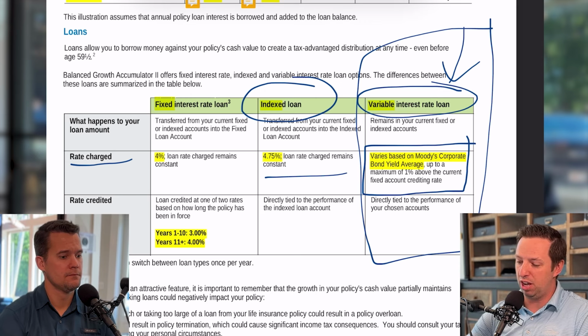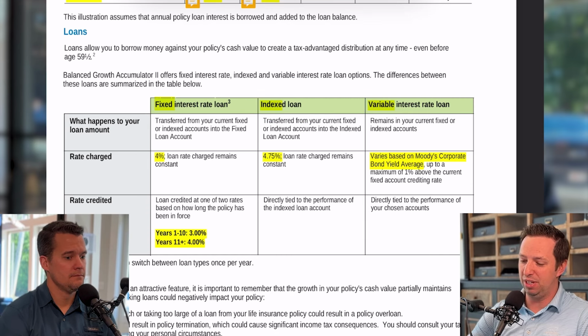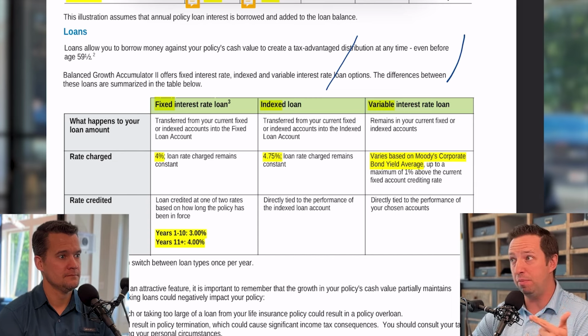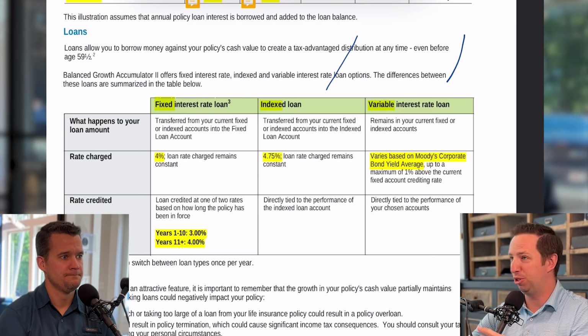And so companies have started coming out with 3 types of loan provisions. And unfortunately, again, we get into the legalese, it's not great. Because you can't have 2 loan provisions where one is fixed and one is variable without some other cost control metric on the policy. Otherwise, if you take the fixed loan and I take the variable loan and my rate is 8 and your rate is 4.75, we don't have the same level of profitability for the company. Right. And that's a problem for them because if we're the same age and the same risk class, the same health status, we're both men, paying the same premium, we should be just as profitable to the company on the average. But if we choose different loan rates, we're not.